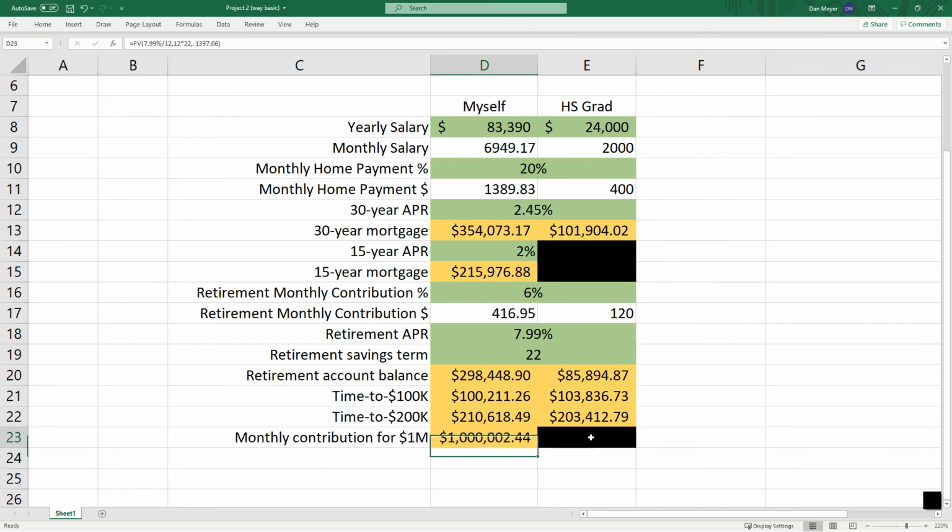So 6 cents was enough. 13.97 and 6 cents was enough. 13.97 and 5 cents was not enough. So it looks like we have to save up each month $1,397.06 if we want to hit $1 million after 22 years.